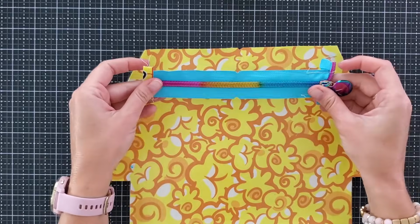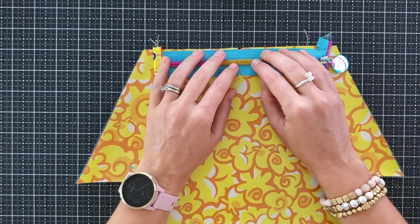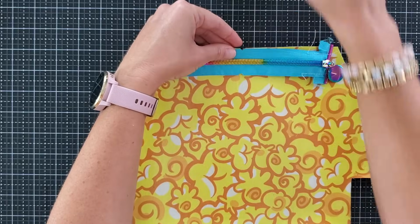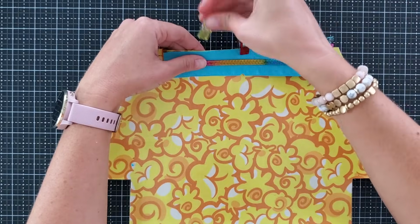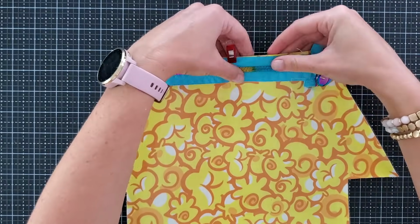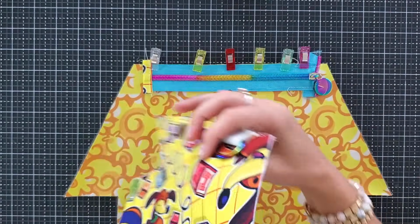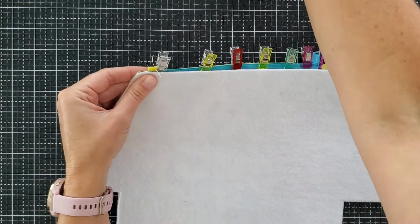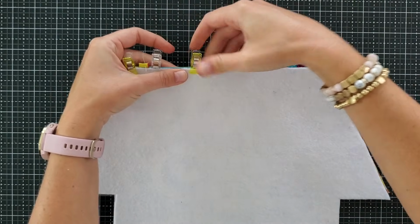So now take your zipper and lay it right side up with the zipper when closed on the right side. Line up those midpoint marks between the right side of your lining panel and the right side of your zipper. They're both pointing up. Clip that midpoint mark first, and then continue to clip the rest of the zipper in place along that top edge of your lining panel. Now grab your outer panel that has that little key ring attachment and lay that right side down, lining it up with that same top edge. And then you can go ahead and just include it in the clips. You should have a nice little zipper sandwich now.